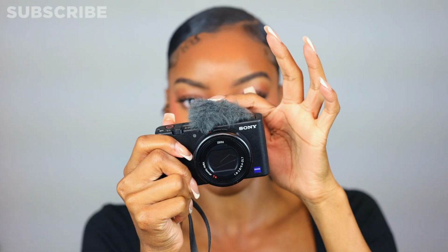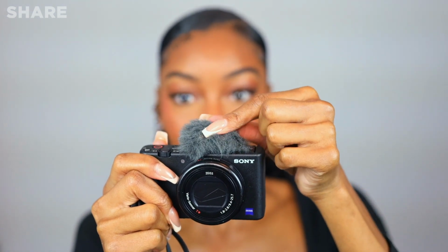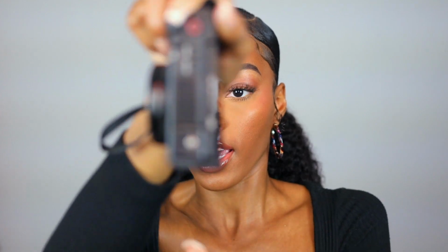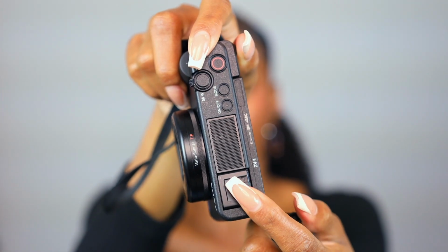So you might look at this fuzzy thing and you're like, girl, what is this? Well, let me tell you, this is a wind jammer. So if you're outside and the wind is blowing, this helps prevent the mic from picking up that noise. And this can come off, and there's a part right here that allows you to attach an external mic, and you can plug it in on this side.